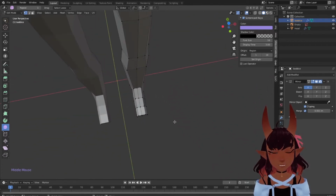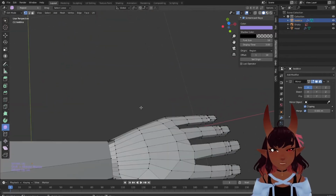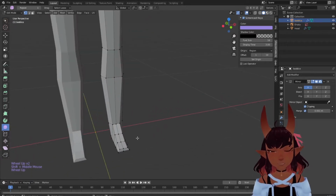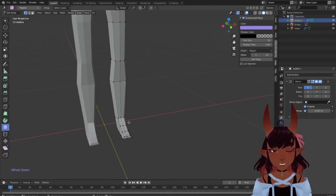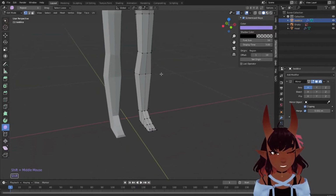smart working now, because like the hand, where we separated it, we don't have to worry about loop cuts. The foot is attached, so we do have to worry about loop cuts. We need to make sure we're not adding loops that we don't need. If we add loops that we don't need, then we just get more vertices that don't do anything. You don't want vertices that don't do anything.